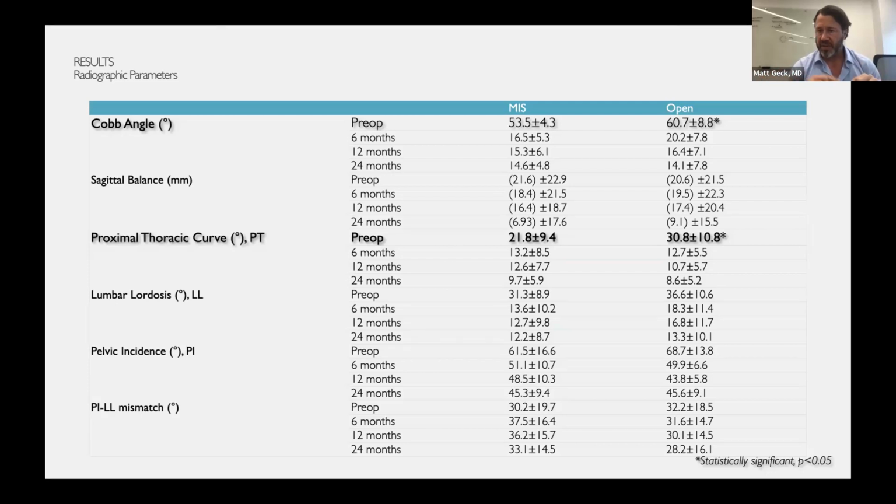So even though there was a little bit of proximal thoracic curve there, usually that's a residual curve above the rods, and you're correcting at that T4 or T3 level to get the shoulders perfect no matter what. So you really don't leave until that's done. But that's probably the reason for that small difference in proximal thoracic curve. But then you see at follow-up, it was the same, and everything else was basically comparable.